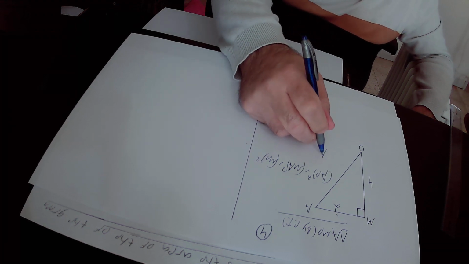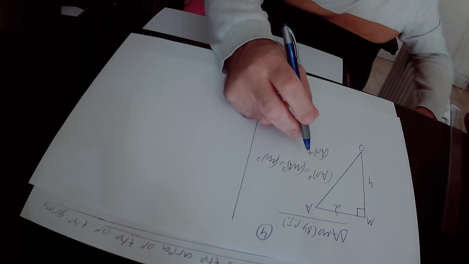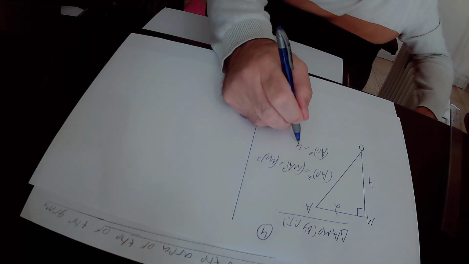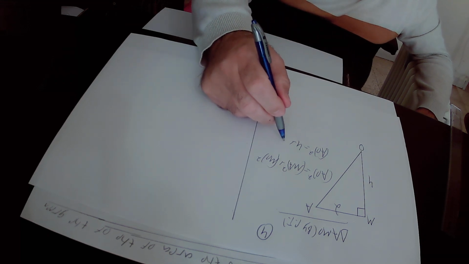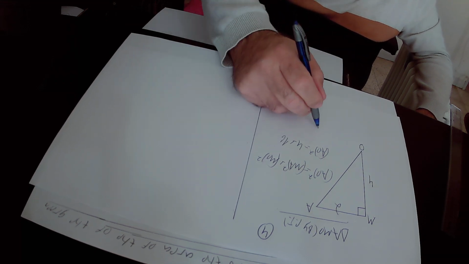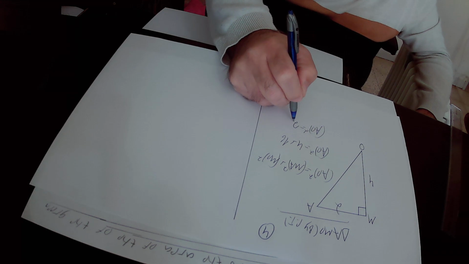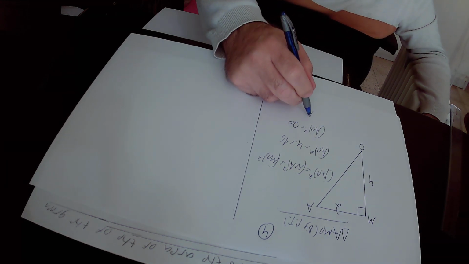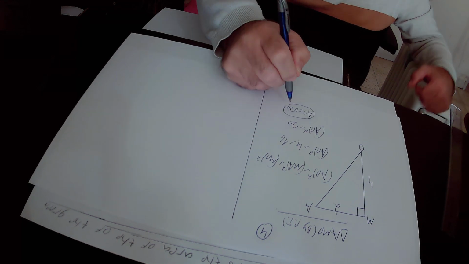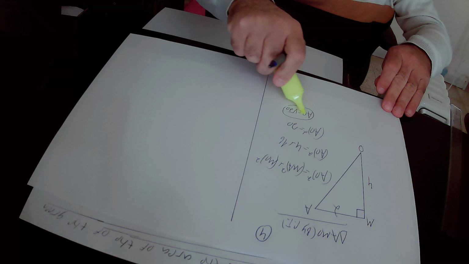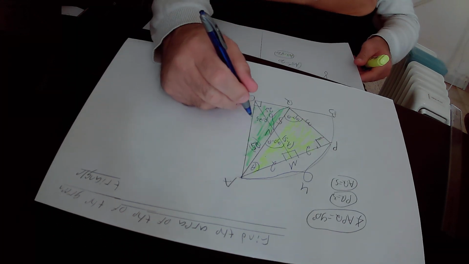So AO square equals MA square. MA is 2, so MA square is 2 squared, that is 4, plus MO square. MO is 4, therefore MO square is 4 squared, that is 16. So in conclusion, we found out that AO square equals 4 plus 16, that is 20. We'll take a root of this equation, and finally we get that AO equals the square root of 20 units. Write it down in the original drawing, that AO equals the square root of 20 units.